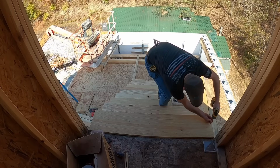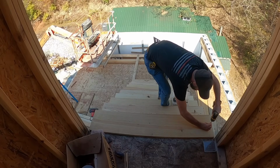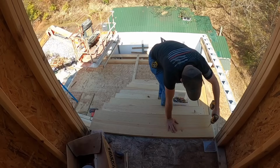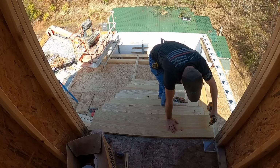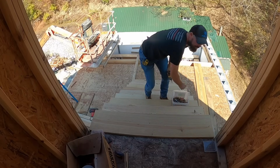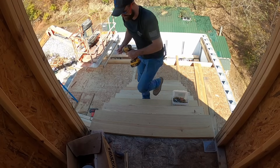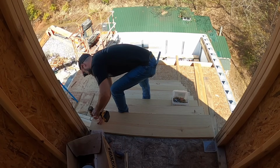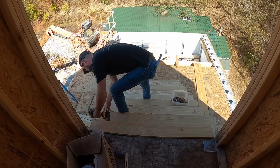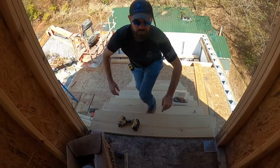I mean, it's not like right off. Ooh, that's a little too far away. It's not like if you trip, there's not a 26-foot drop right over there, you know. I mean, no big deal, right? It'll be closed in before you know it.